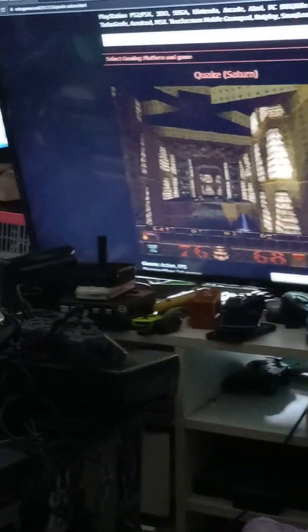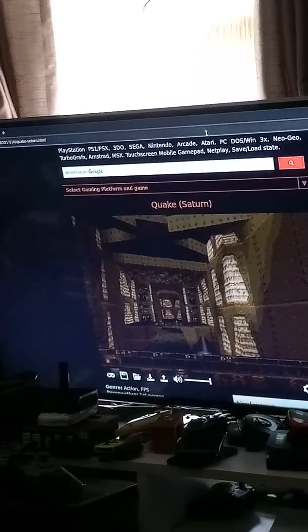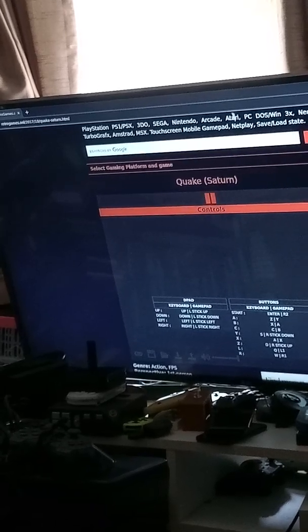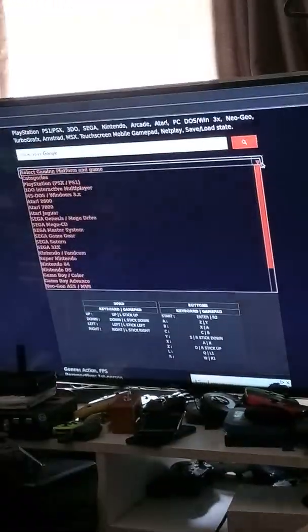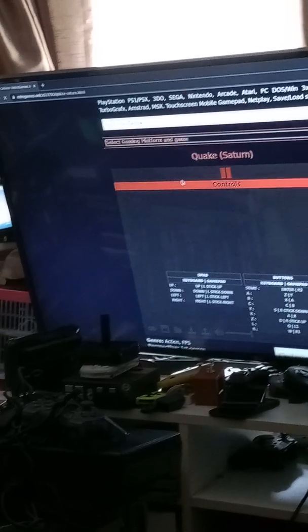Yeah, so just want to make a quick video about that. It plays Atari games also, up the top, as you see. So it's backwards compatible, the Atari VCS is also. Just go to Atari, click that, and go to game and platform. Click that, and a whole bunch of systems: Mega CD, Atari Jaguar, 7800, 2600. Just go to 2600.